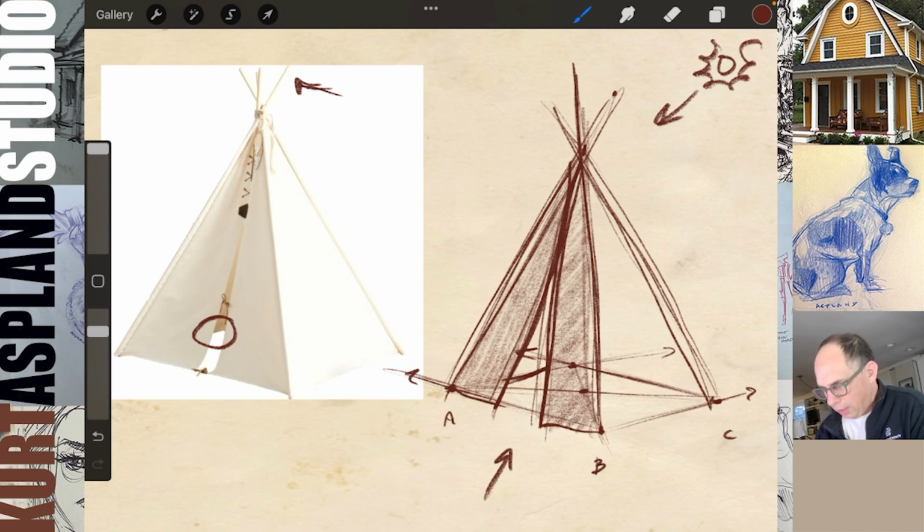And then the inside of our teepee is going to have a darker tone because there's very little light getting on the inside of our teepee there. And then this side might have a slightly lighter tone. So let's get our three sides here. All right, if I do that, that means I'm going to darken this just a little bit.